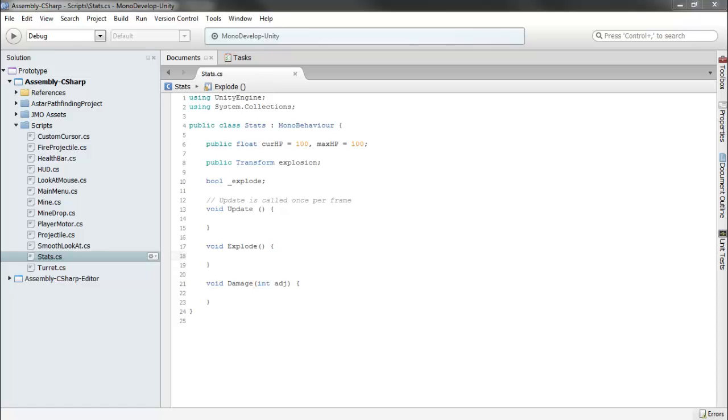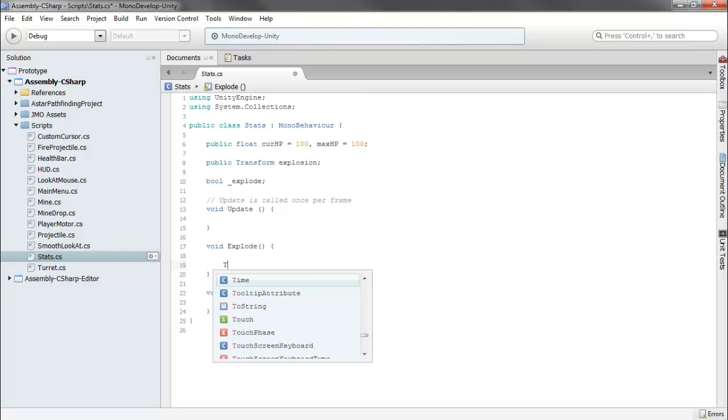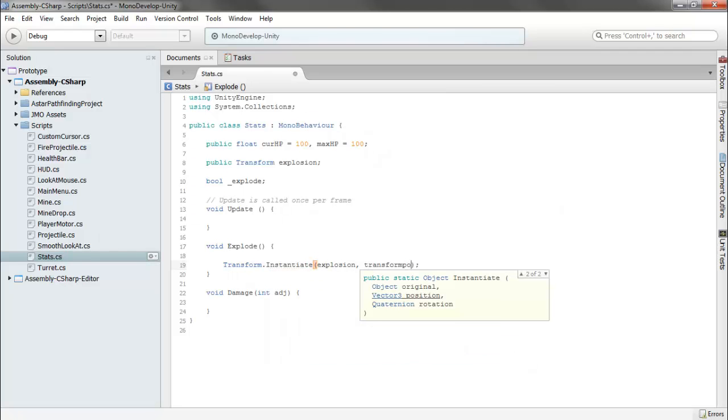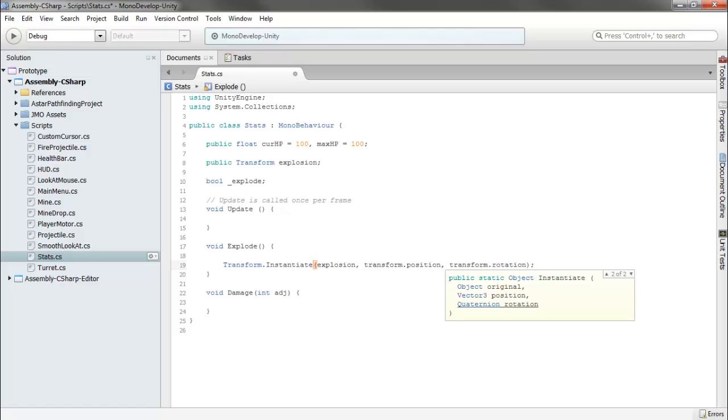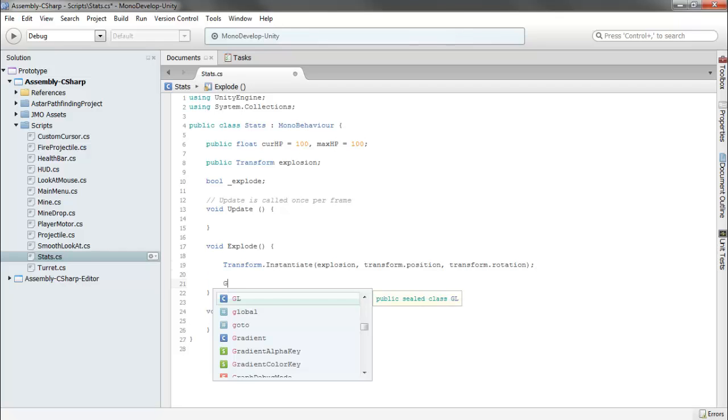And for our explode method, we are going to first of all instantiate an explosion. So explosion at our position and our rotation, and we'll also want to destroy our game object.